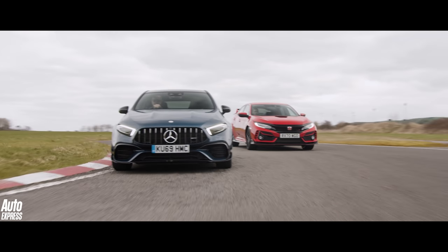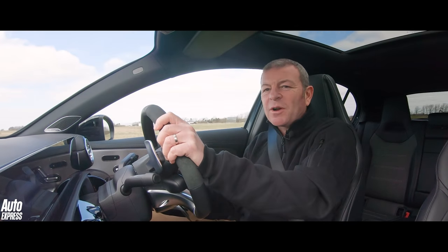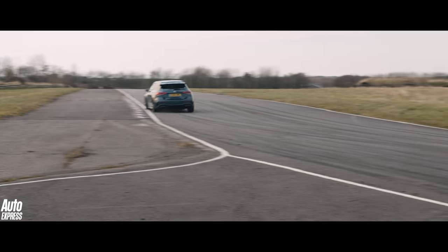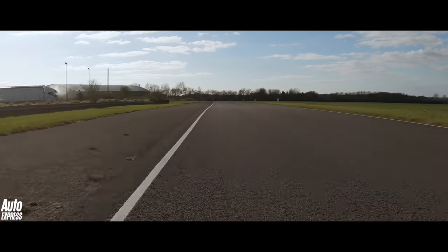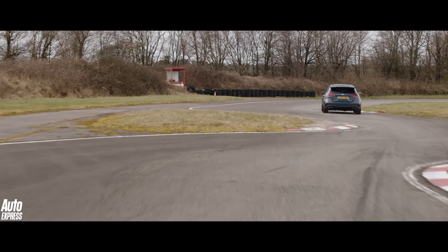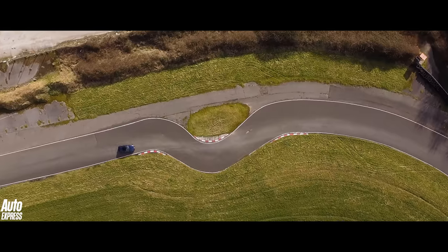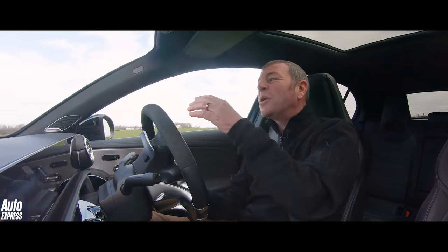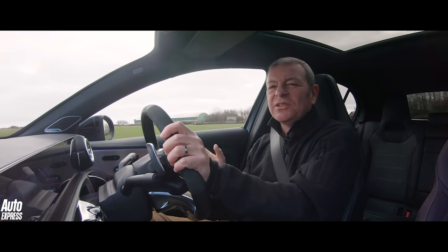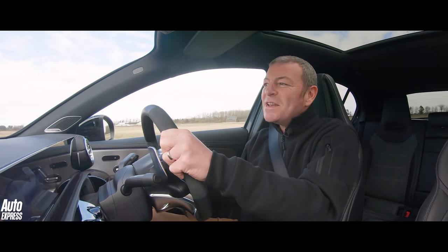Could the more potent but heavier four-wheel drive AMG do any better than the Civic? £56,000 for a hatchback — it's getting a bit potty, but it's a serious piece of equipment, the A45 AMG S. 414 bhp and obviously four-wheel drive. I'm not sure even AMG could successfully put that, and 500 Nm, through the front wheels. It's 210-215 kilograms more than the Civic, but on the other hand, it's 170 kilograms lighter than the M3 — it kind of sits in between. But ultimately, all you can do is put a stopwatch on it and see: can it get anywhere near the M3?